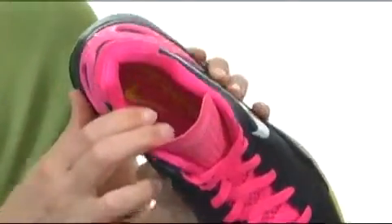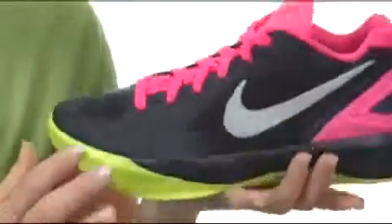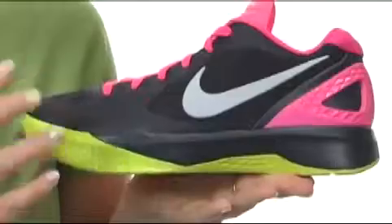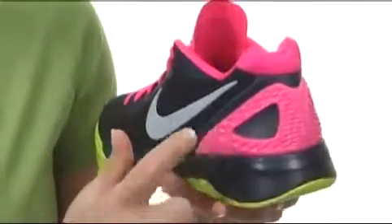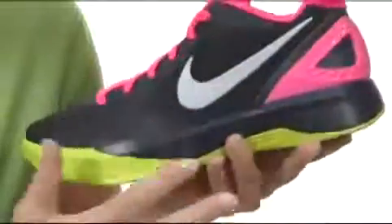It is fully lined on the interior for comfort and you have a great lace-up design too for a great fit. The midsole is comprised of lightweight Phylon throughout. You even have a reinforced 3D midfoot shank for torsional rigidity which helps with all that pivoting back and forth. When you combine it with the TPU heel unit too, that gives you increased stability as well — you're looking at a well-oiled machine.